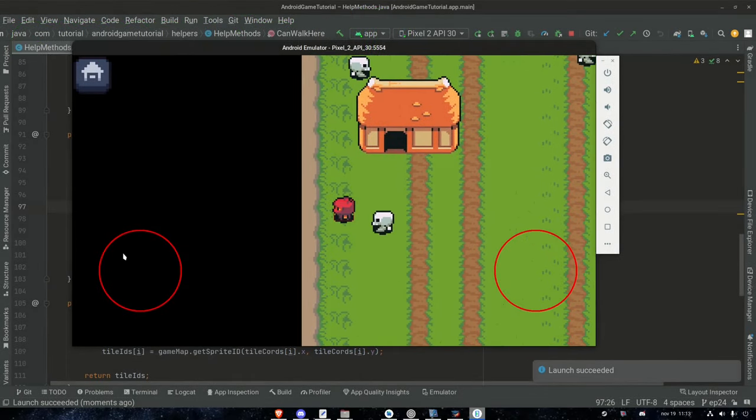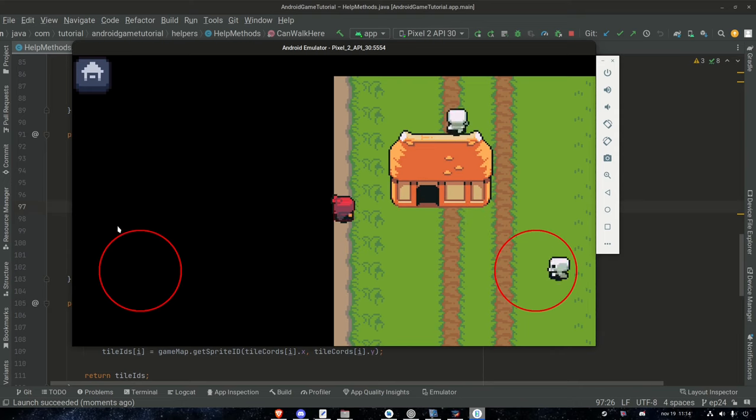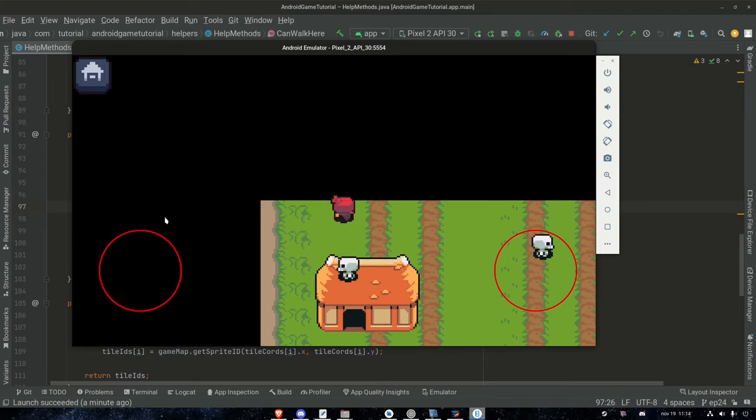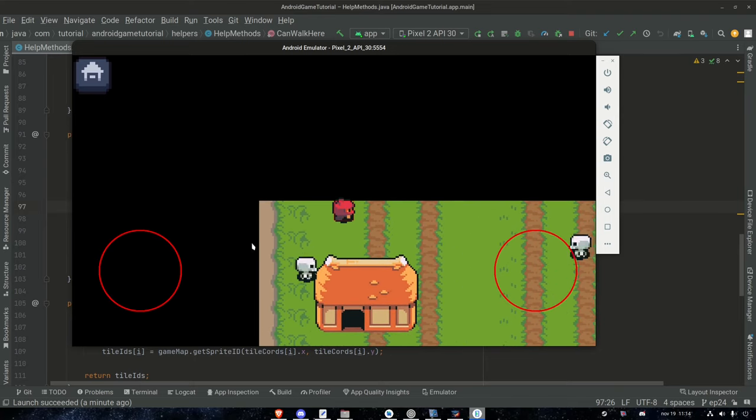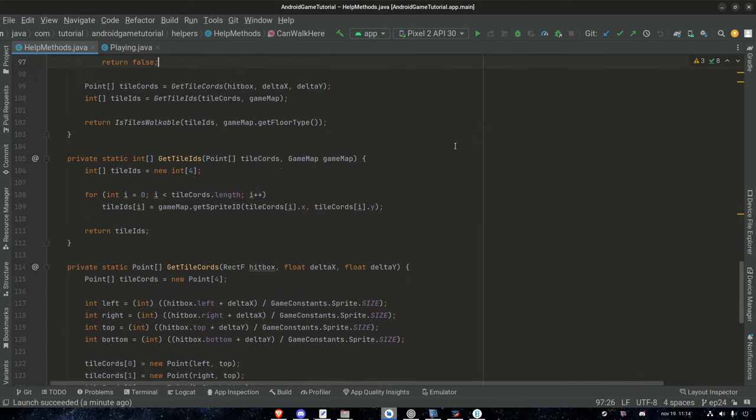Right now, when we are running into a wall or something, we get stuck. Even though I'm trying to go up to the left here, I'm stuck because I'm trying to move into the wall, so it says no. But I want to keep moving upwards with the same Y speed that I have, even if I collide with the wall to the left. And of course, the same goes with up. So I want to move to the left here, but I can't. So that is what we're going to focus on today. And it won't be that difficult. We pretty much have all the code. We just need to add two methods to handle moving next to a wall that is solid.